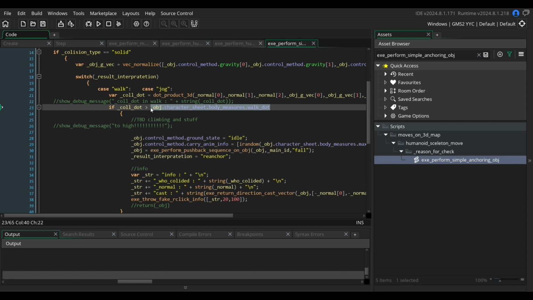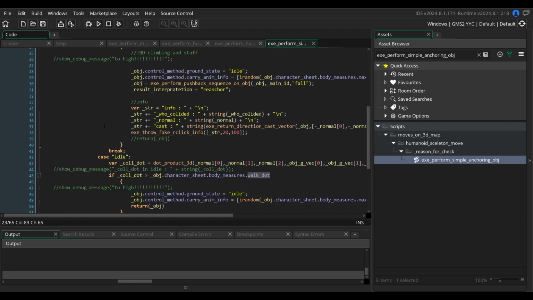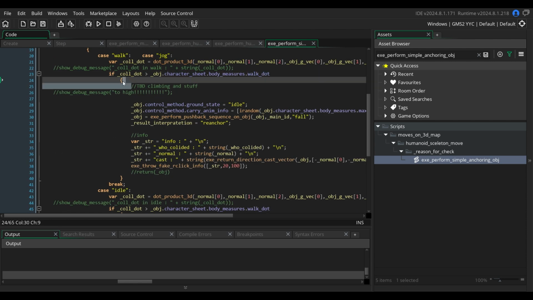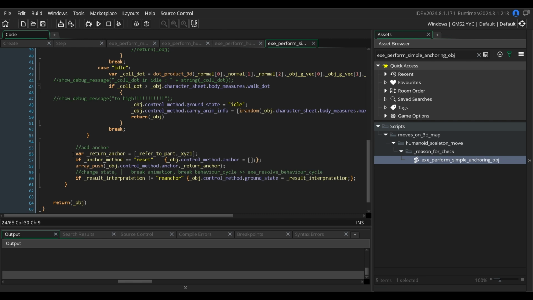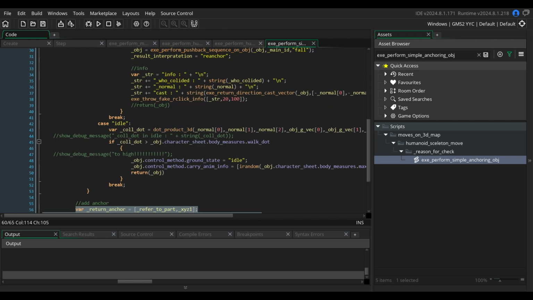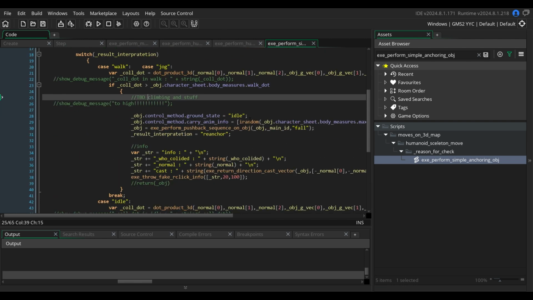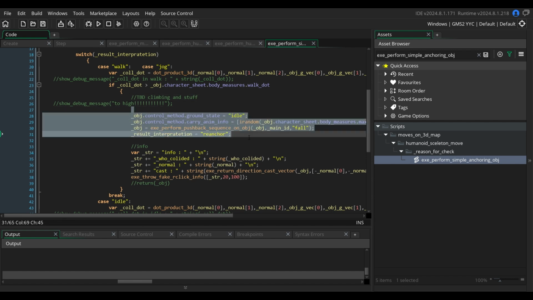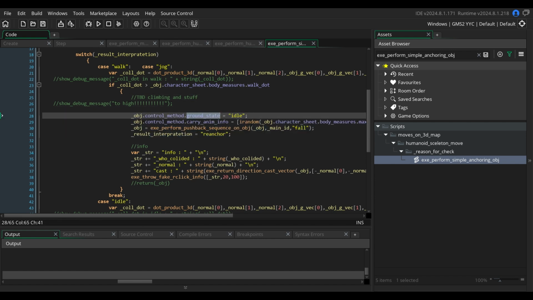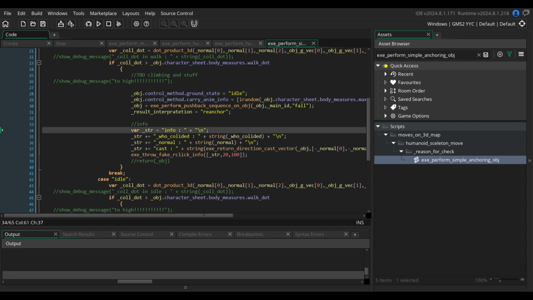So in case it is lower than the walk dot product, it is doing nothing and is performing anchoring. Else, if it is higher, it is switching ground stay to idle or something like that.